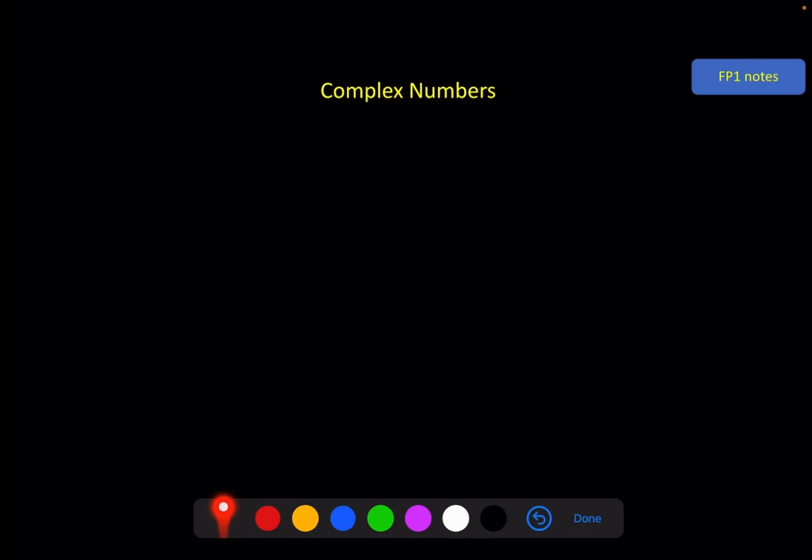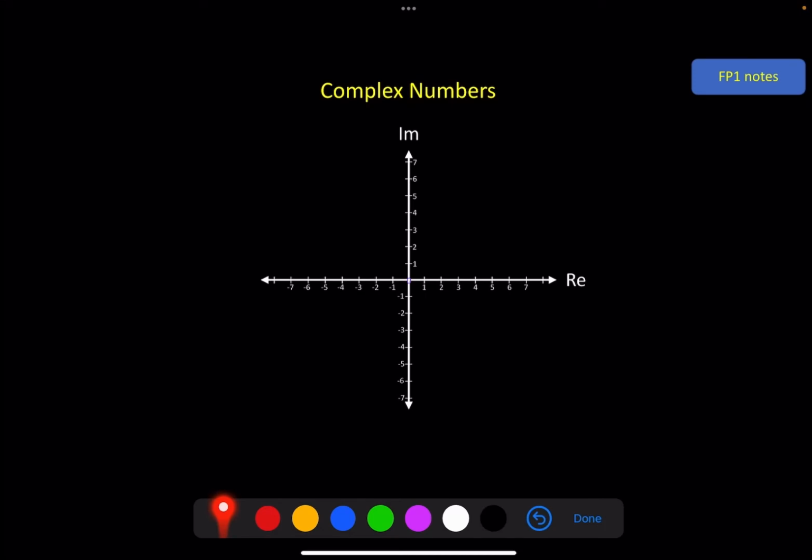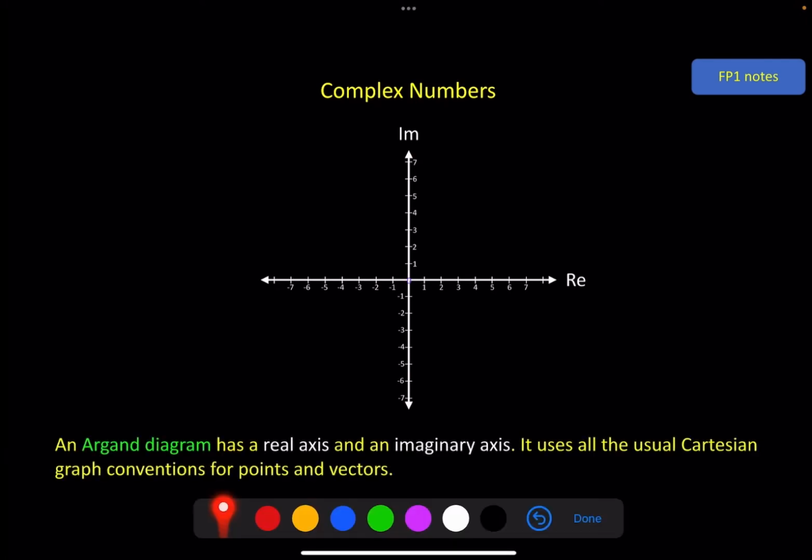Well, to explain this, we're going to start with a simple number line. And this is the number line of real numbers. And of course, any number in the world that is a real number, you can find somewhere on this line. But if we have a second dimension to this, an imaginary part to our number, we can draw it like this. And yes, it looks very much like a Cartesian graph, and yes, you'll be happy to hear it acts very much like a Cartesian graph, but do not call it a graph. Call it an Argand diagram.